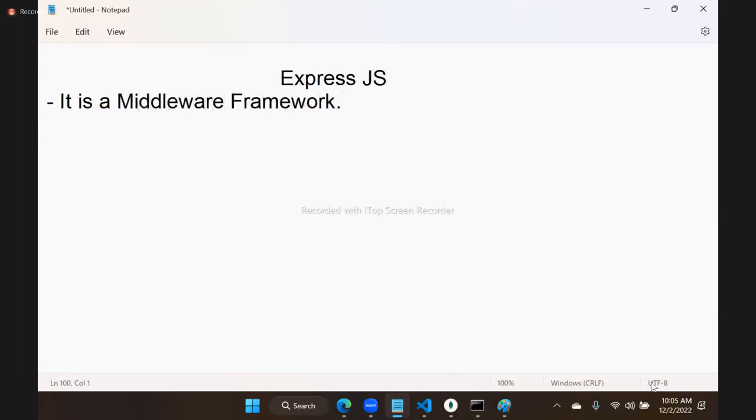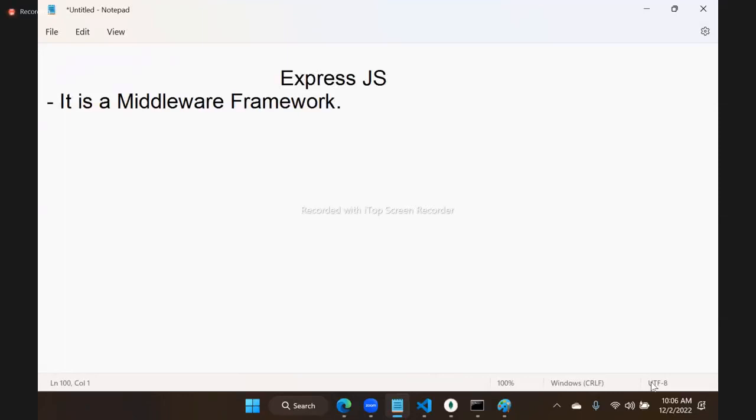In every computer technology, you will find these middlewares, Java, .NET, everywhere. Middleware is software which is used to handle communication between computers in a network.